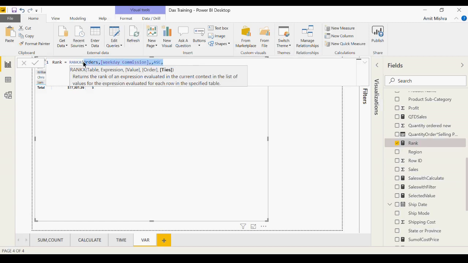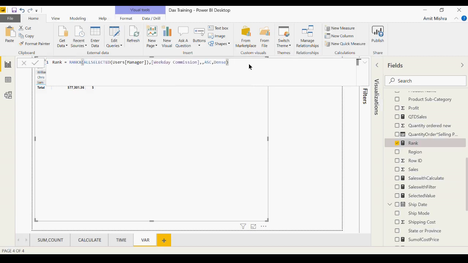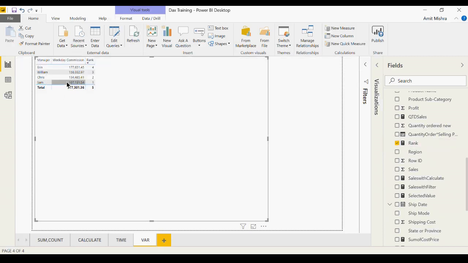Now coming back to our original function that was there. Let's say I have this manager over here, and my manager is getting sorted as 1, 2, 3, 4, 5.